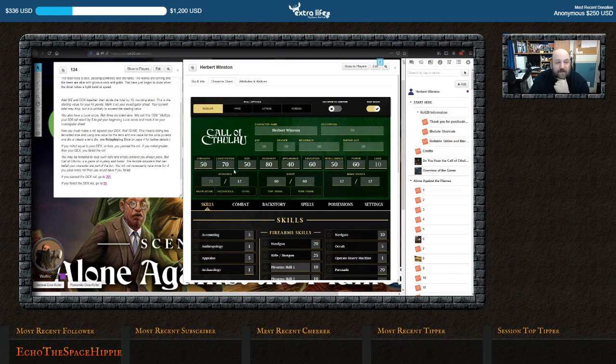So size is 50, con is 70. So that means it's a total of 120, so I will have 12 hit points, which has already been calculated and put in here.